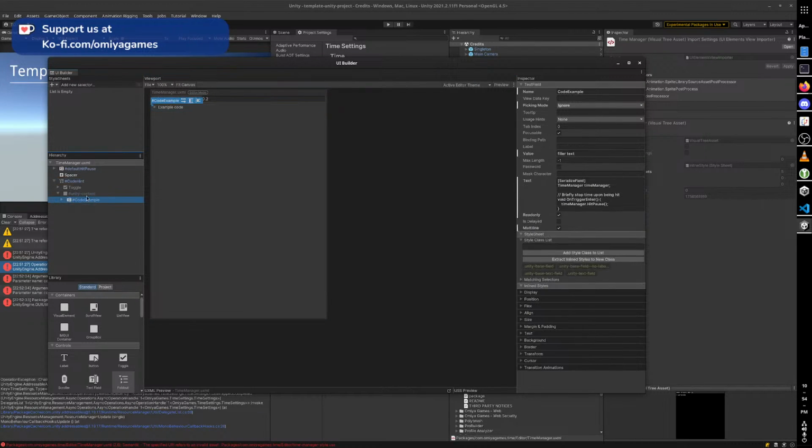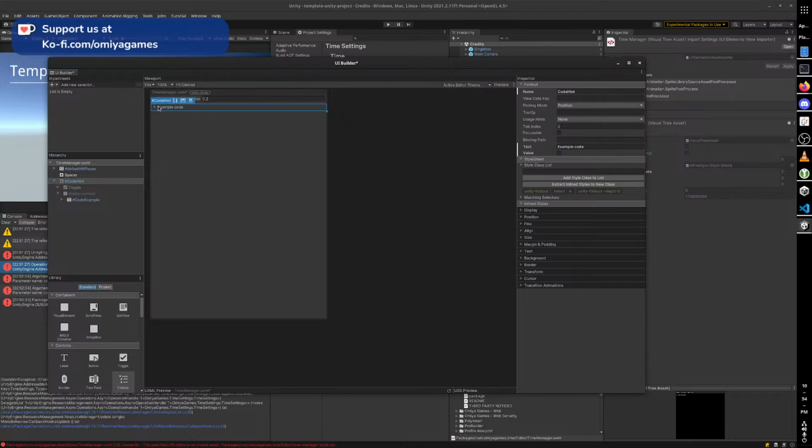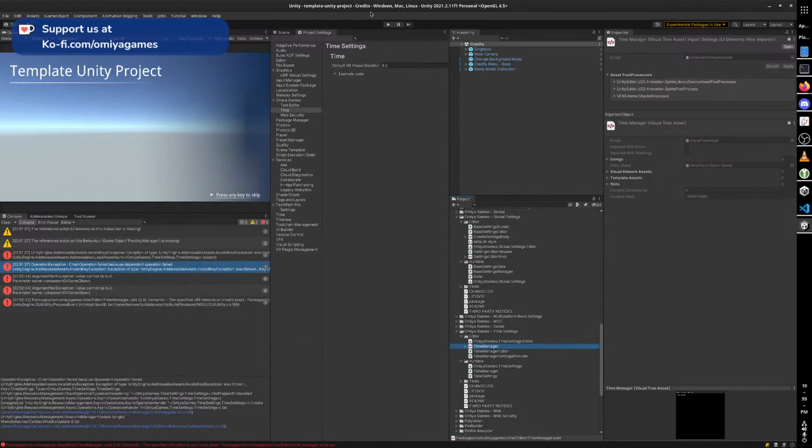Expand that code example so it has all this. Sure, let's do that. Save. Take that out. See if it works. Yay, it worked.